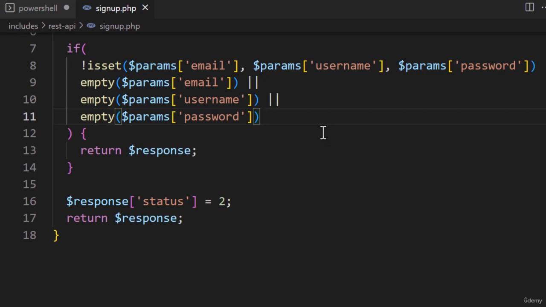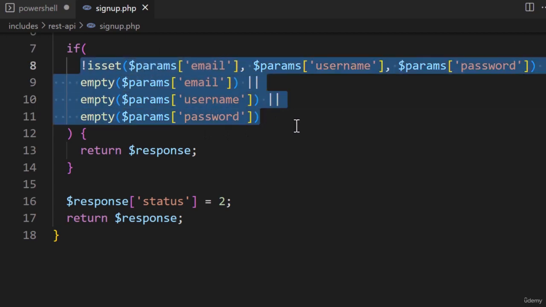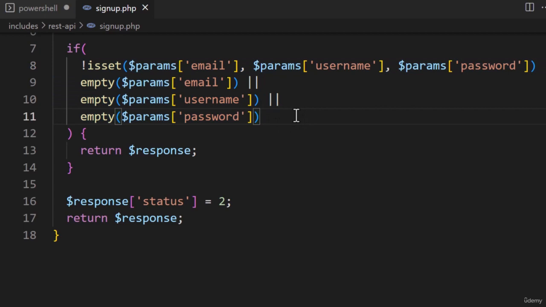I always recommend taking the time to validate data before inserting it into the database. Another thing worth noting is the formatting. Technically, we could write this condition in a single line. However, I like to write one condition per line for readability. Feel free to format this conditional statement. Let's try testing our function.